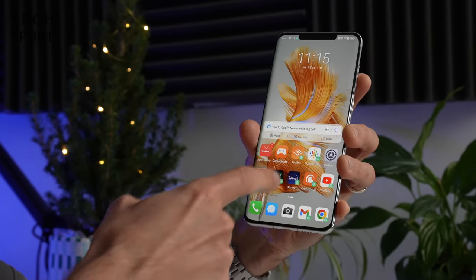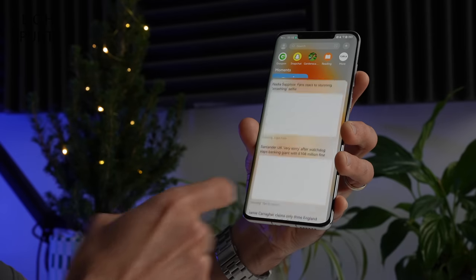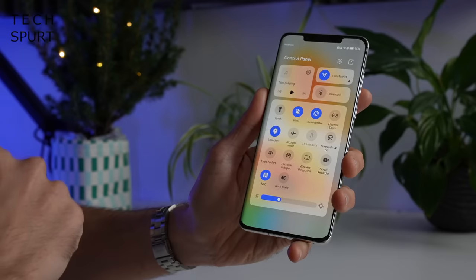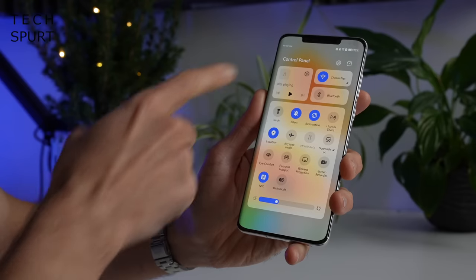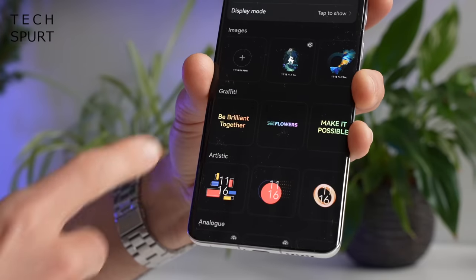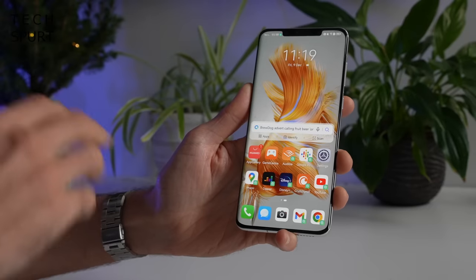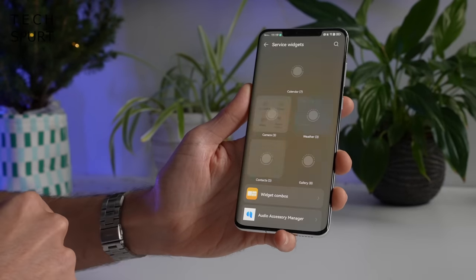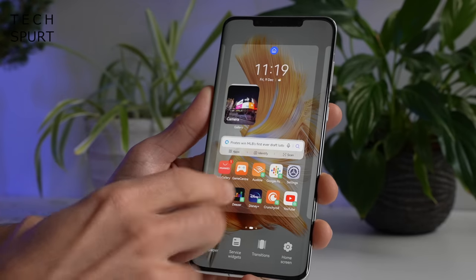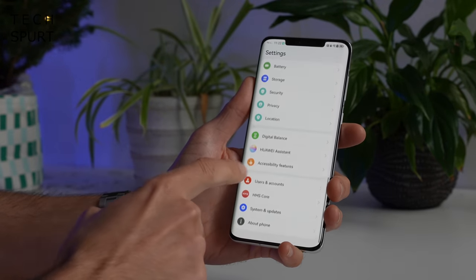As for Emotion UI, well it's the same EMUI we know and love. You've got the app tray to hide things away and the assistant feed rather than Google Discover if you swipe left. Swipe down from the top for notifications on the left edge, or swipe from the right edge for the control panel, which offers a vast variety of toggles and media controls. There are lots of customization options in settings — themes, always-on display with customizable mantras, and some cool arty ones too. You've also got stackable widgets now: just pinch on the desktop, go to service widgets, drag a couple of the same size onto screen and put one on top of the other. It's a neat tidy way to keep your desktop uncluttered.